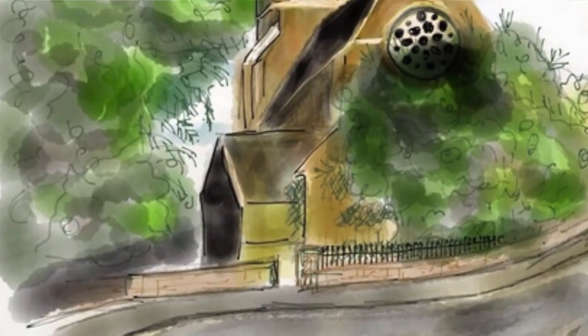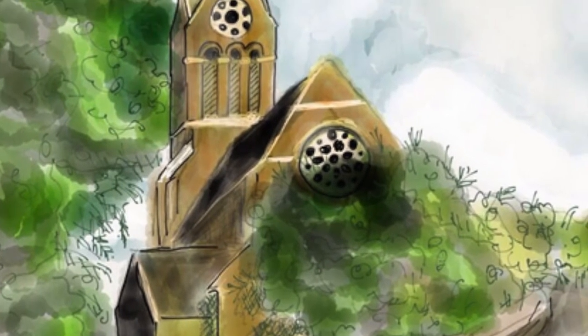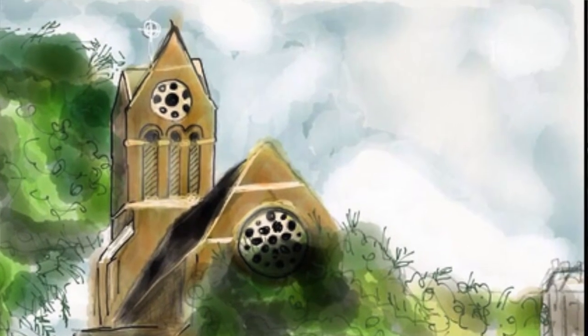I first saw The Secret Artist and some of her work at Two Doors Down, which is a cafe just down the road. I was really looking forward to the moment when she would paint St Luke's, and so I tweeted her, and she eventually tweeted that she'd done St Luke's.